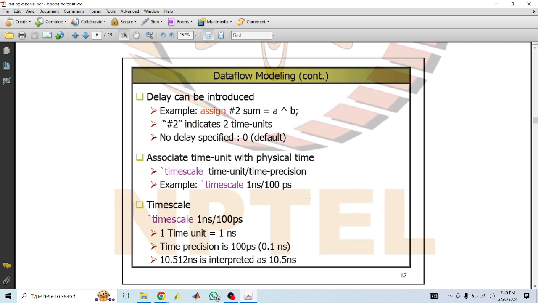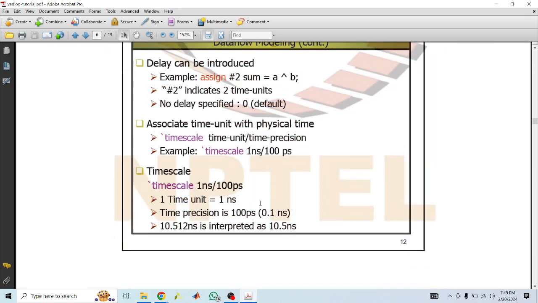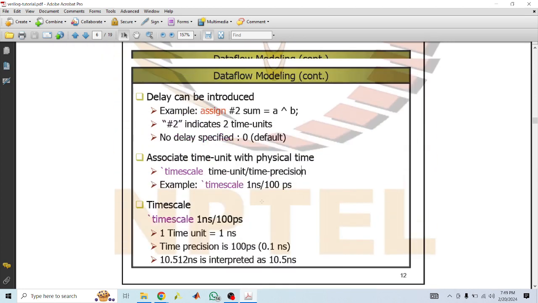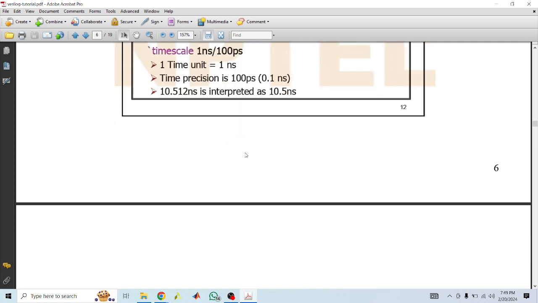Similarly, 1.001 will be considered as 1 nanosecond. So keep this in mind. With a time precision of 0.1 nanosecond, 10.512 will be taken as 10.5 nanoseconds. Very important. Where to define this timescale directive, we'll see as we progress through these slides.